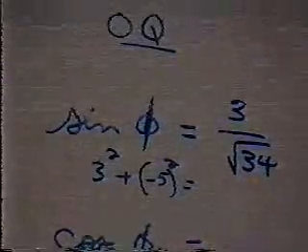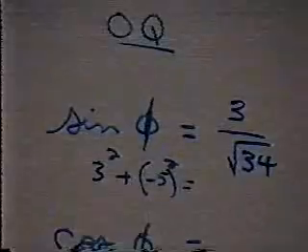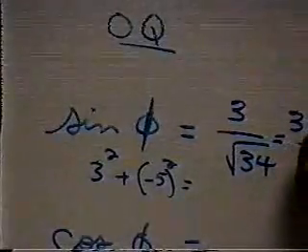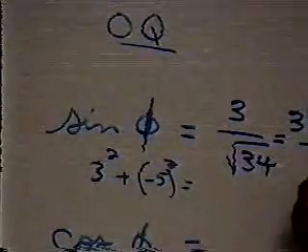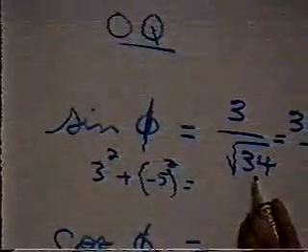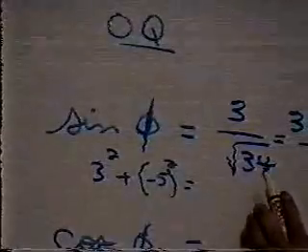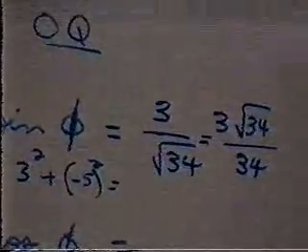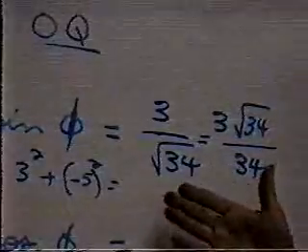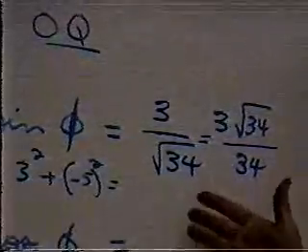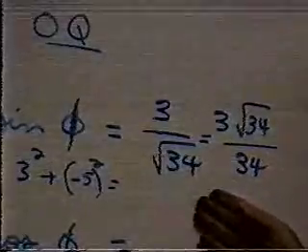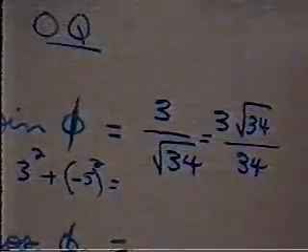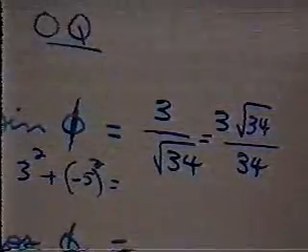Now that answer is sufficient. But in the back of the book, our teacher may want you to write that as 3 times the square root of 34 over 34. A lot of them want you to rationalize the denominator. Don't leave a square root in the denominator, so you multiply the top and bottom. Nowadays with calculators, if you're going to have to find that value somewhere, you just do 3 divided by the square root of 34, get that decimal value, put it in memory, and keep it there, and you got it correct to 8 or 9 or 10 decimal places.